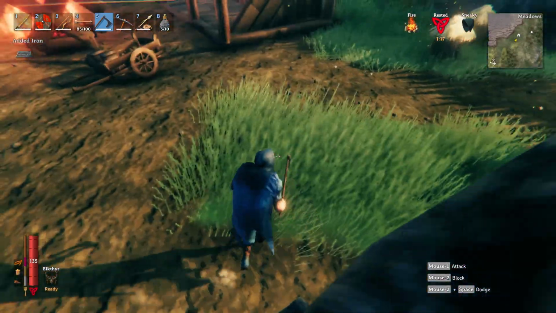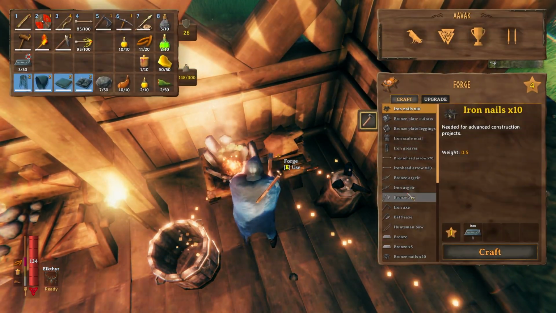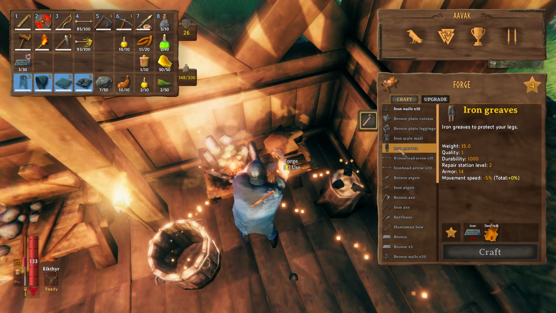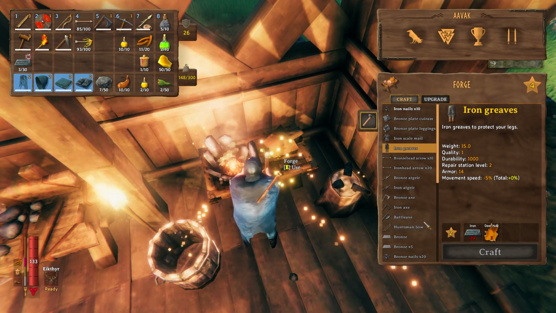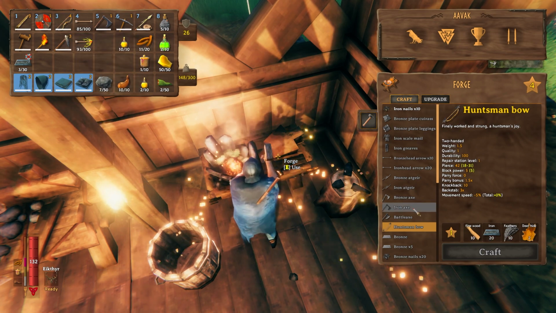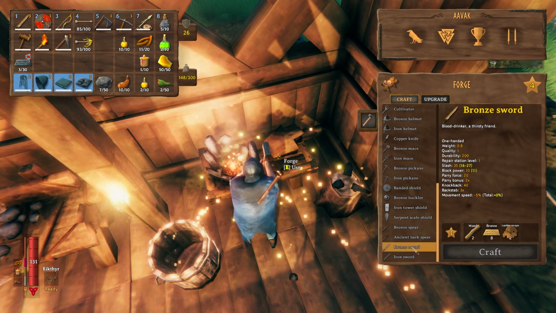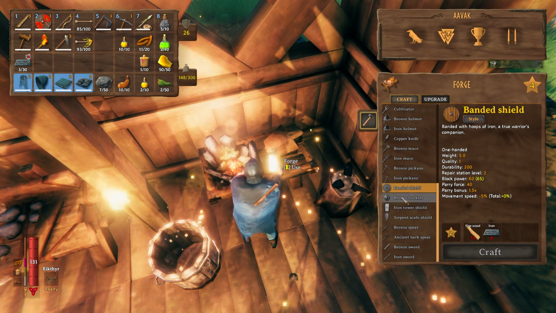Yeah, I can compare them on the crafting menu, but it's a lot easier if I compare it in my inventory, or at least I find it easier. Like in here, the bronze axe there. This does 20 points more damage. Iron Greaves. Durability of 1,000 though. It's kind of bonkers. 20 points more damage on the iron sword. And 15 points more blocking power on the banded shield.